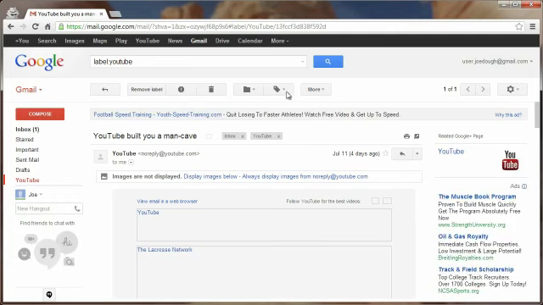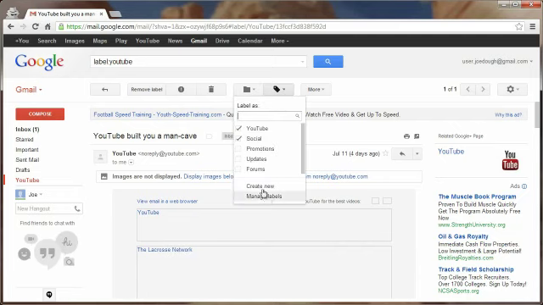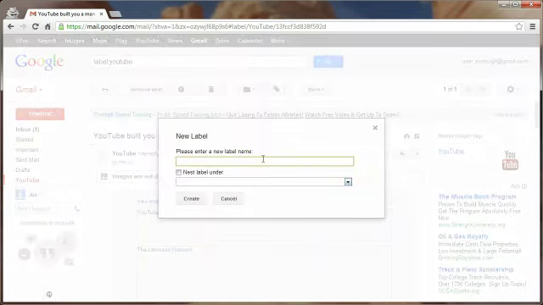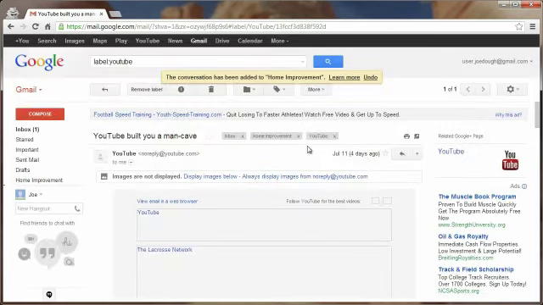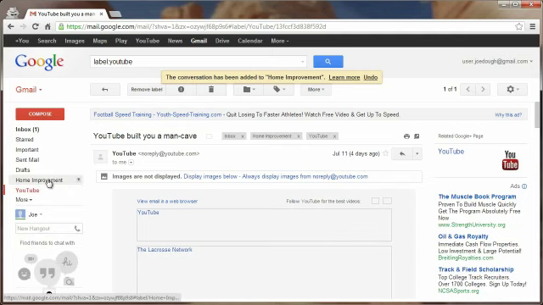Let's go ahead and, with the email open, do the same thing, creating another label titled Home Improvement. There you go. And as you can see here, you can undo or learn more about this feature right up here at the top. This pops up with most anything that you do inside of your Gmail account. And you can see we've also got a home improvement that showed up over here in the label section. Now that's the creation of the labels.